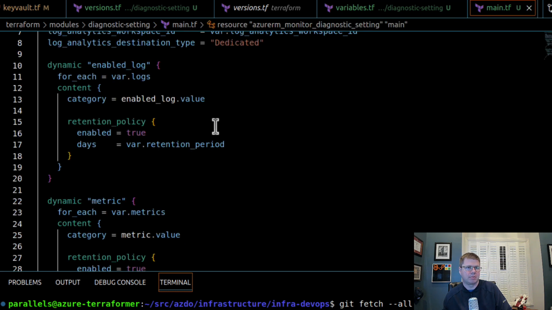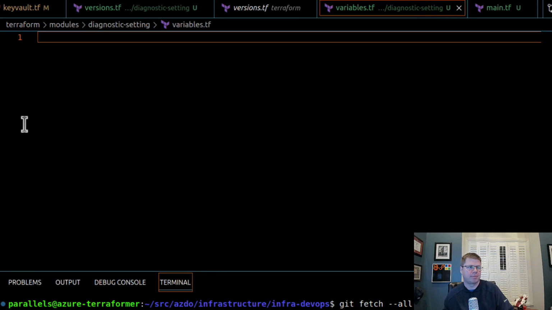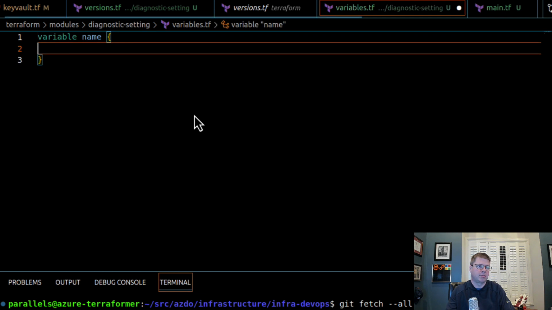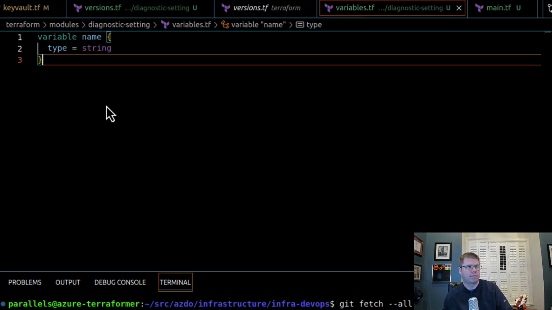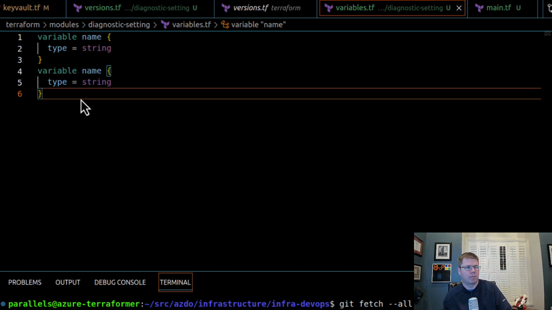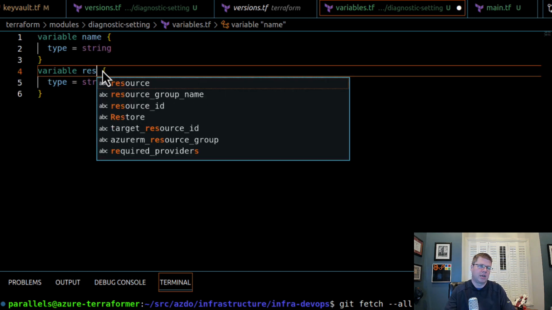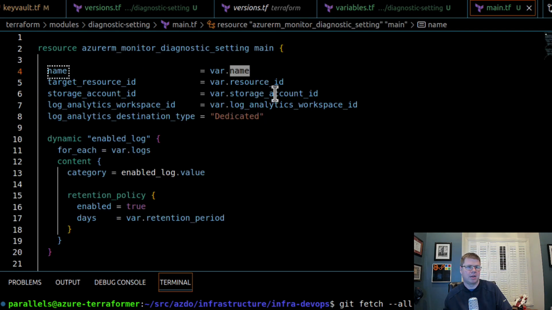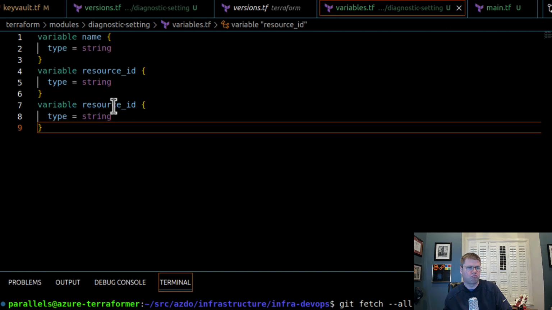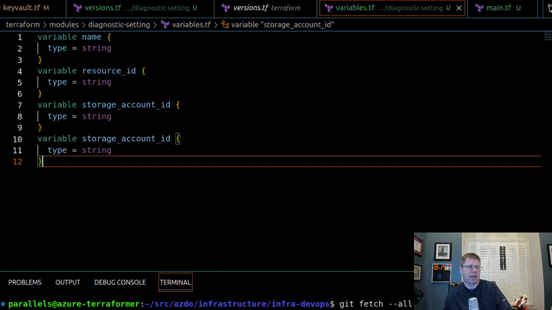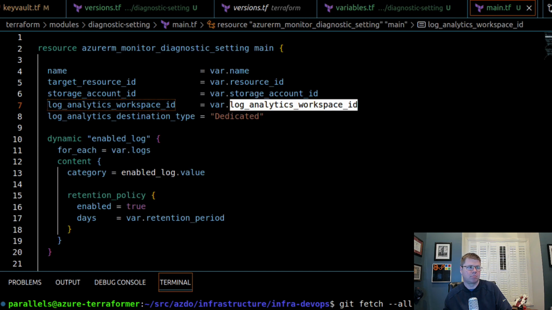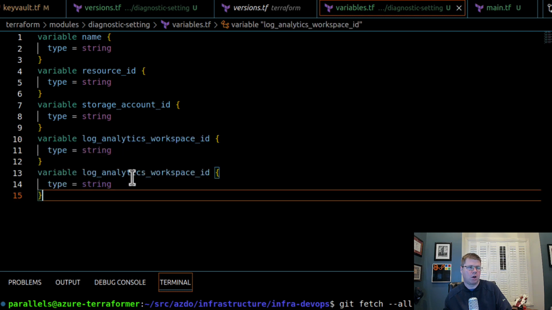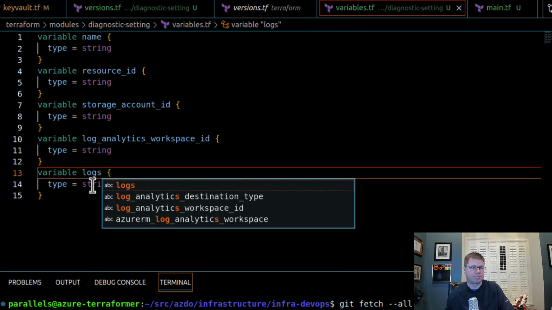Now my variables. This is where it becomes fun. So I need a variable for name. I need a resource ID. What else do I need? I need a storage account ID. I need a log analytics workspace ID. Yep. I need a logs array.